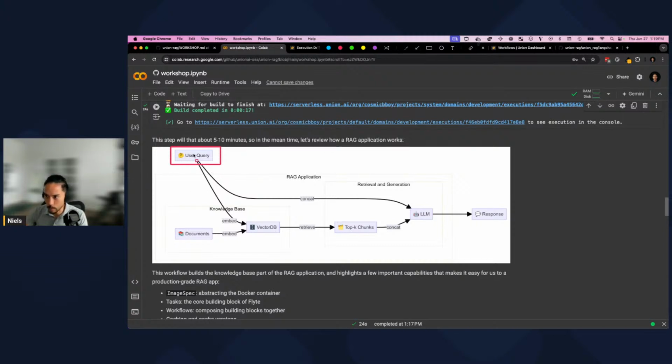So you have a user query, then you have a knowledge base, and this knowledge base can be the Flyte documentation. So we have a bunch of documents on the web, and we have to embed both. Well, to create the knowledge base in the first place, we need to embed the documents and throw them into a vector database.